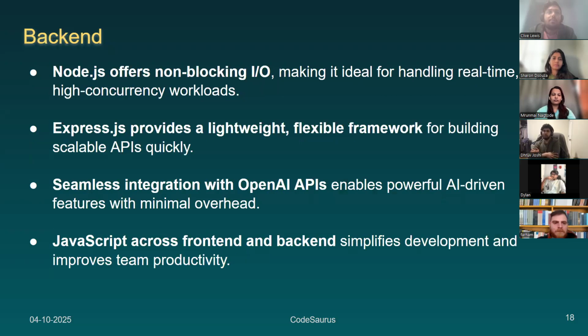Next slide, please. So for backend, we selected Express.js and Node.js because they have seamless integration with any and all APIs, and also with the front end that we have. So it's basically like Lego blocks fitting in with each other, and it's also a staple in the market right now. And in future works, to add other Python APIs and other components to our project would be much easier if we go this route.